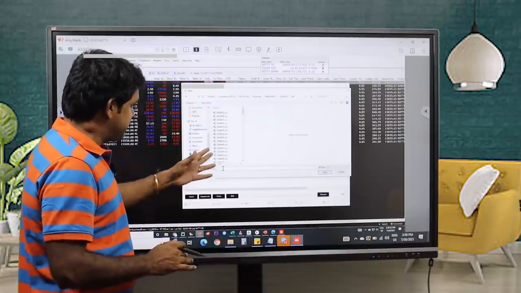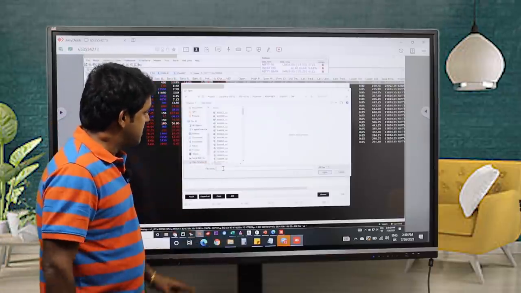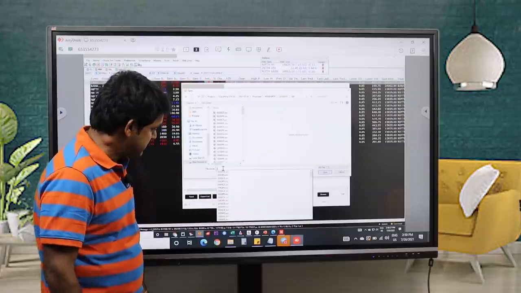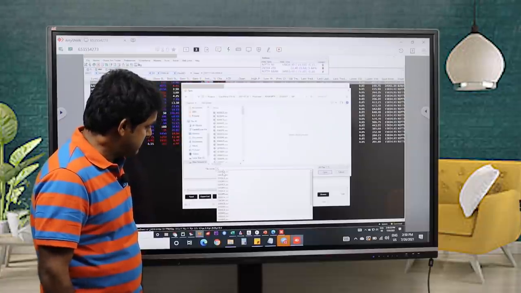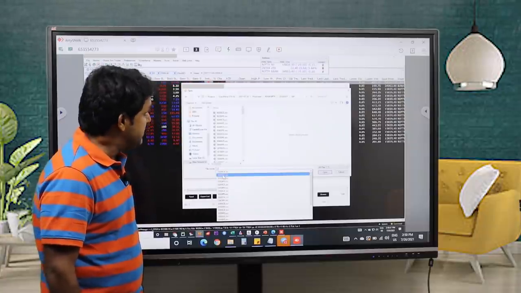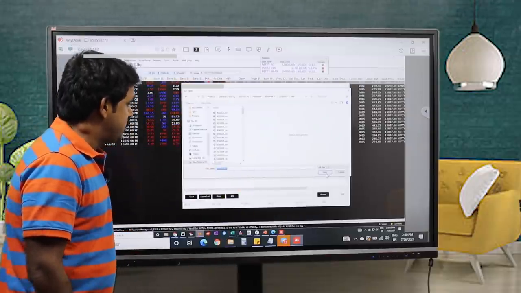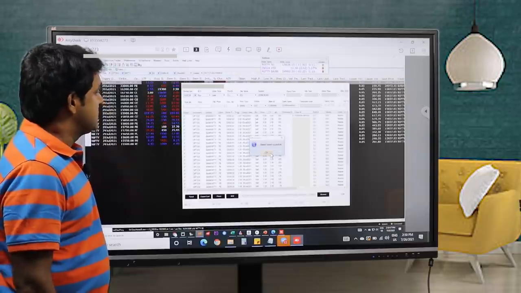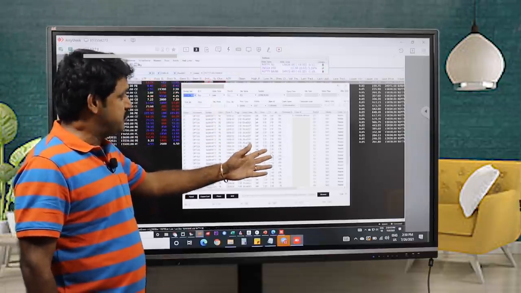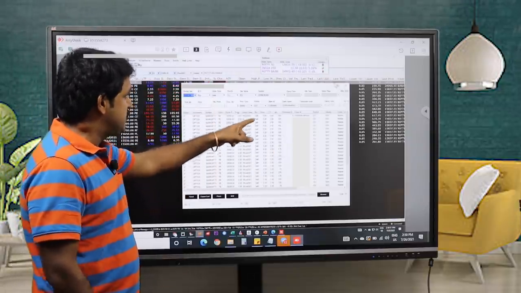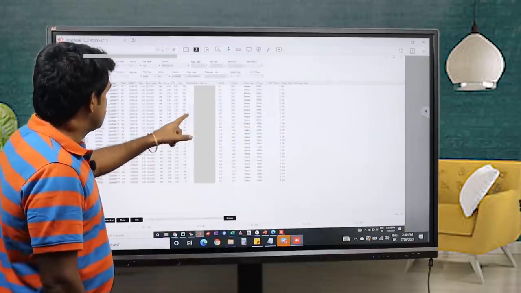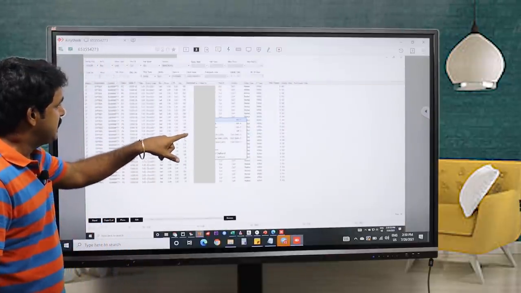Let's check it for any other strike price. Say, for example, which strike price is available right now? 33 call is available. Okay. 33 put is available. Right. Open it. Okay, so now we have loaded this 33 put. Can you right click and apply LTP? Because right now it is in market order. So you need to right click and apply LTP.